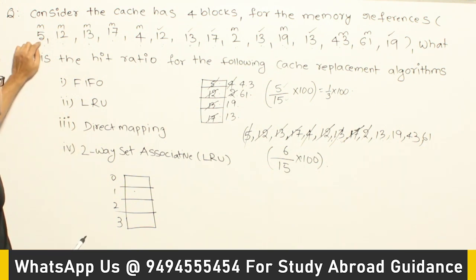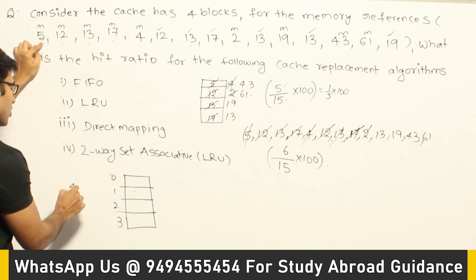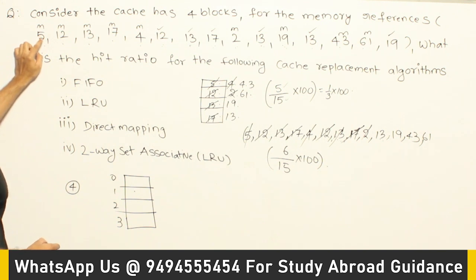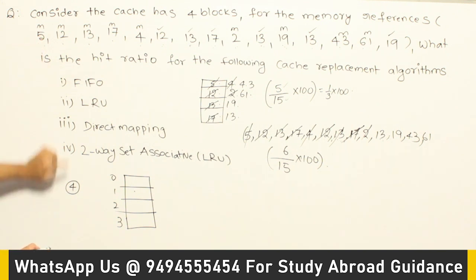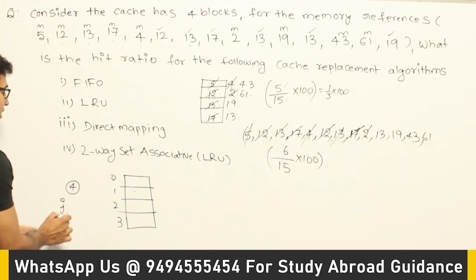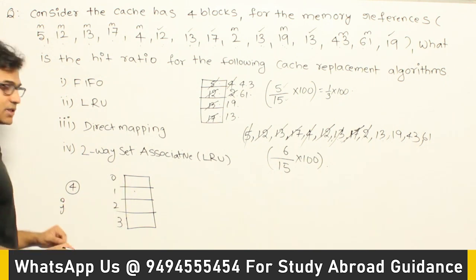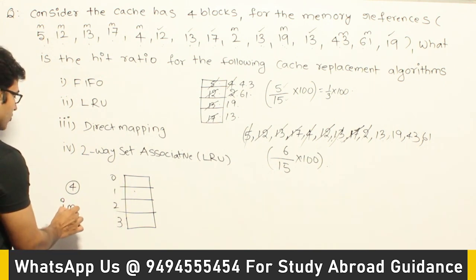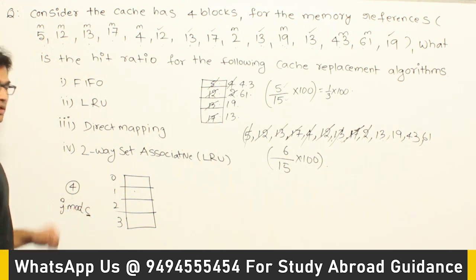So you take this size in number of blocks and you divide this memory block number with that number. So here the size of the cache is 4 blocks, therefore you take the block number of main memory, and you divide with 4 and you get the remainder and you put it there, right? Which means if I have J as the main memory block number, then the cache block in which I have to put this one is J mod C, where C is the number of blocks in the cache. Got it? So you have to get this number.